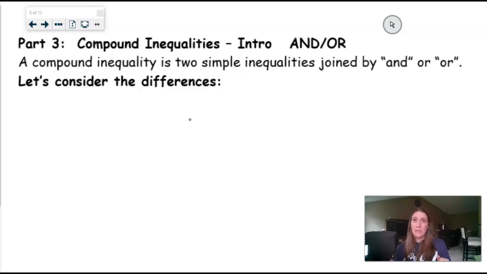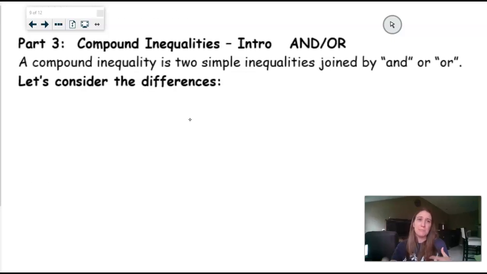You know, you need to hold a full-time job and you have to get straight A's. Like, yikes, that's a lot to do. But if we switch that conjunction out for the word or, that's less restrictive, and it's just a union of the two things. So they can both happen. One can happen, the other one can happen, and it doesn't really matter because you can do this or you can do this. Can you do both? Sure, but you don't have to. So that's the English language difference between them.